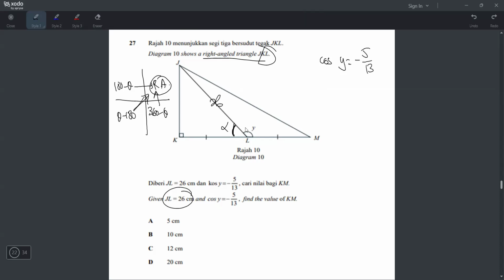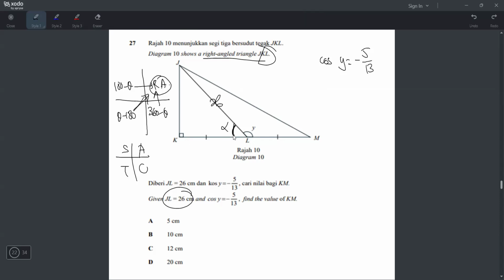It's just that the sign may not be the same, positive or negative, but the value comes out the same. So if I tell you cos y is negative 5/13, what is cos alpha? It will be 5/13 also. It's just that it's not negative anymore because it's quadrant 1. Because in quadrant 1, all positive. Remember this, add sugar to coffee. So the negative is not important. What is important is the 5 and 13.